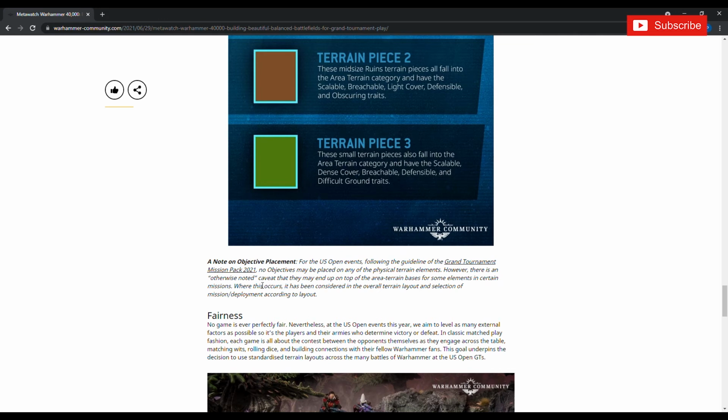Now, this is it. No objectives may be placed in any of the physical terrain elements. However, there is a caveat, unless otherwise noted, that an objective may end up on top of an area terrain base for some elements in certain missions. Where this occurs, it's considered part of the overall terrain layout and selection of the mission deployment, according to what? I don't get that.